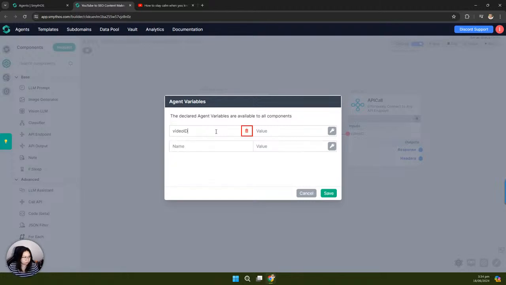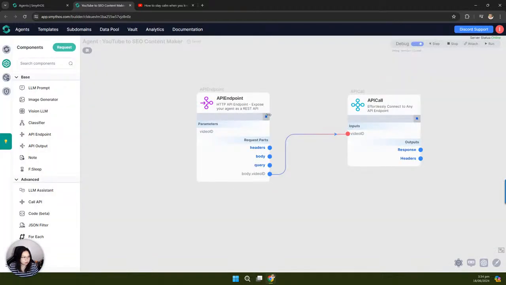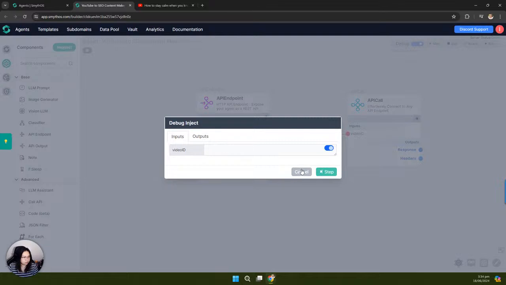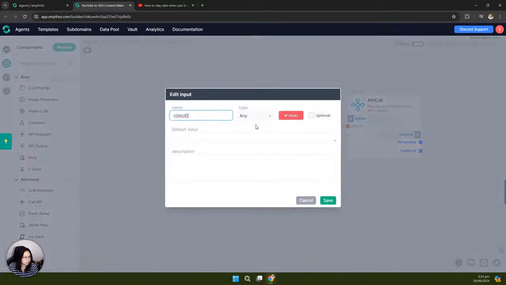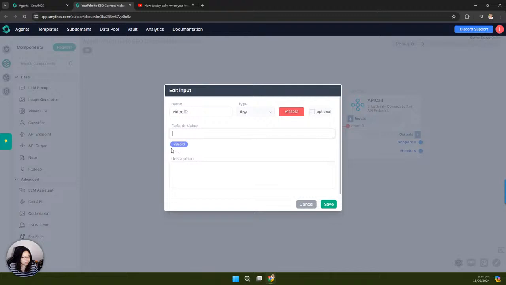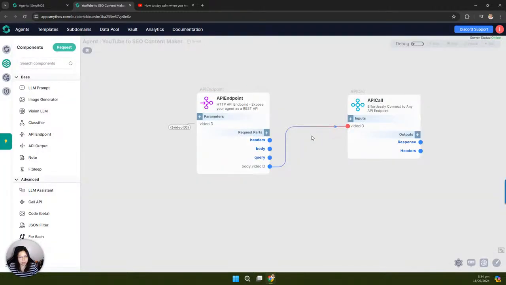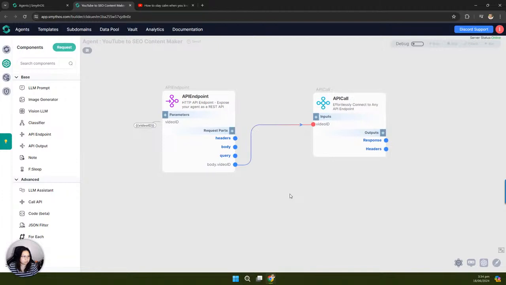I'm just gonna put it here and save it. And then I'm gonna stop this, edit, and add that variable as a default value, so I don't have to copy and paste it all the time.